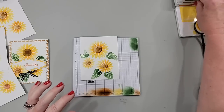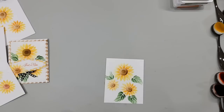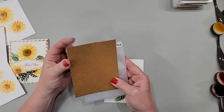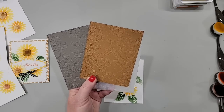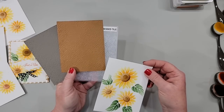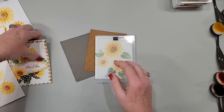But what we're going to do, and I was inspired by the sample in the holiday catalog, I'm pretty sure what they did with it was use the new distressed tile embossing folder. We looked at this during my unboxing video. And I had just done it in, I think I did this copper clay and pebbled path, I think is what I did here. I just had tried it out real quickly. And then from looking in the catalog, now I know there's a recipe for this. I could have looked it up and I didn't, but I'm pretty sure in the catalog, what they did was they embossed this piece to get this look.